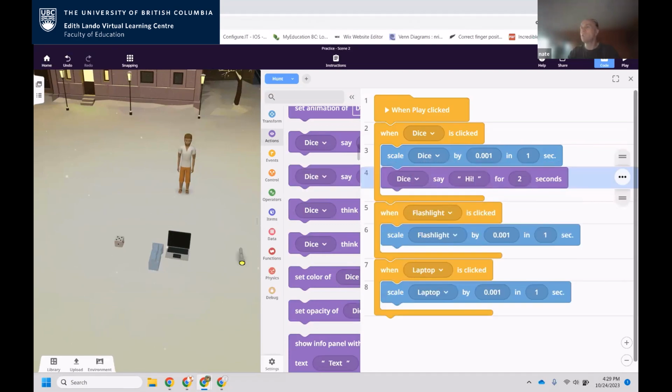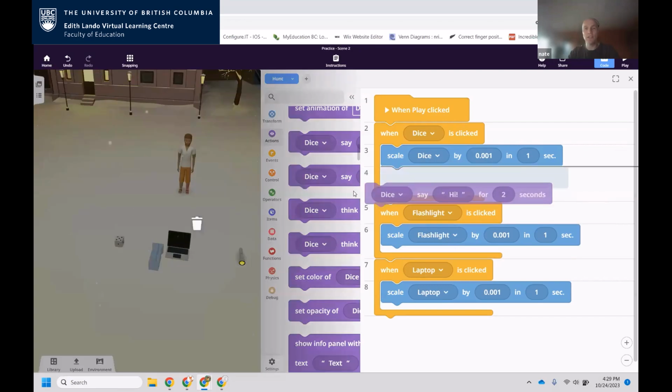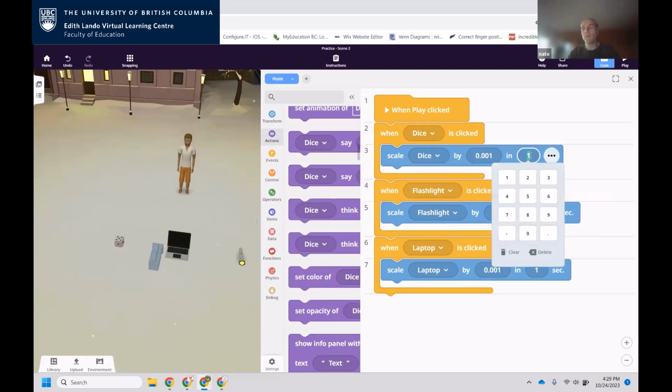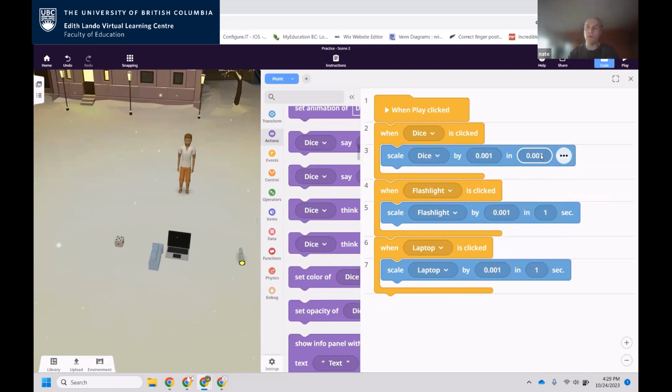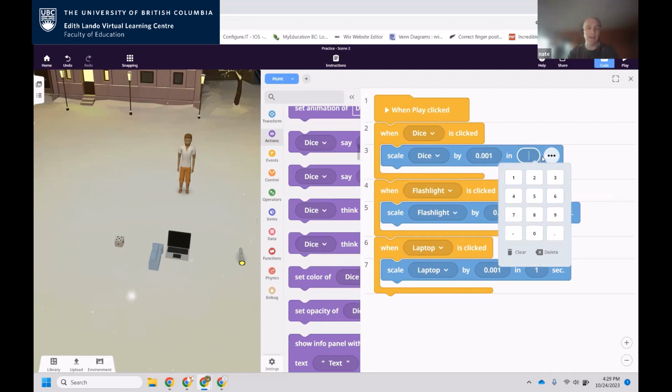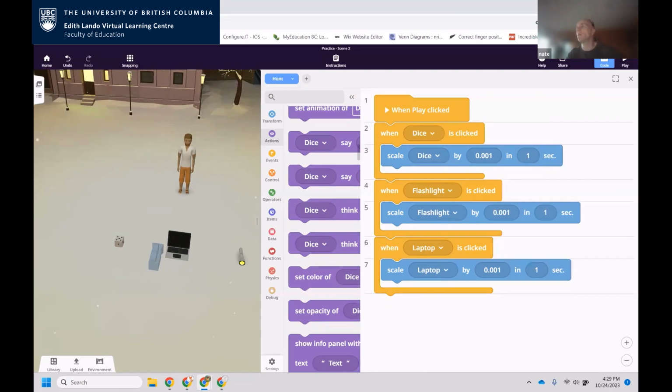If it doesn't shrink, it just vanishes. If it just vanishes, that means you're doing it faster than 1 second. Make sure that it's 1 second here. If you change this to decimal 001, it will vanish, it'll just disappear. But if you change this to 1 on the end, in 1 second, it will shrink rather than vanish, which is what's happening with yours, Marcus. I'm assuming that's the problem, but if that doesn't solve it, I'll come in and check yours out, okay?